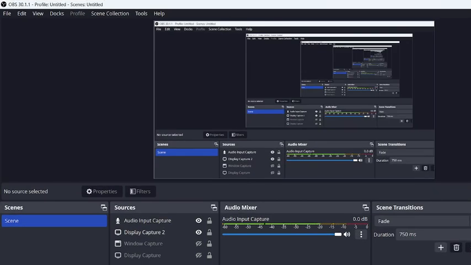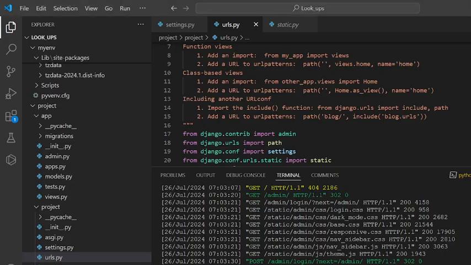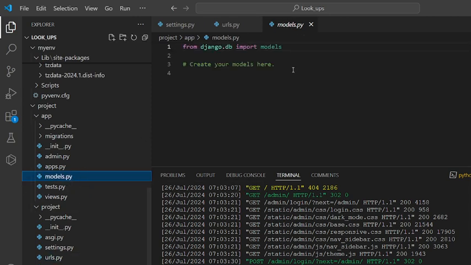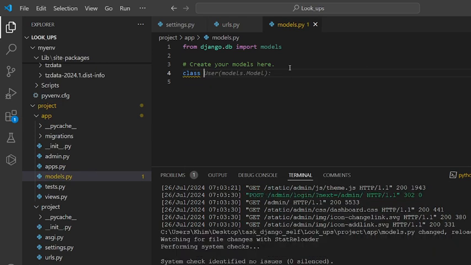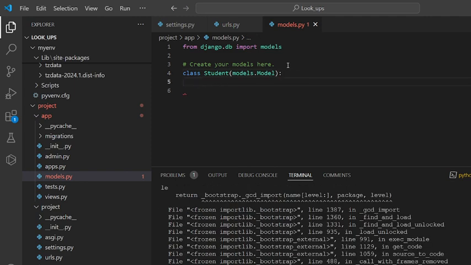Over here, what I want to do is now create a table. In order to create the table, we'll use the models.py. So in models.py, I'll write class. Let's say I want to create the Student table.